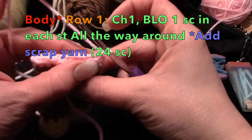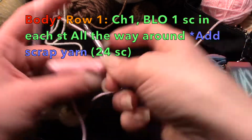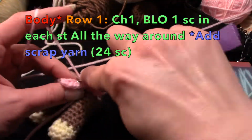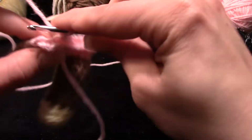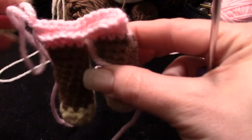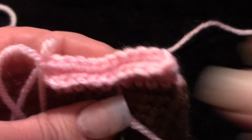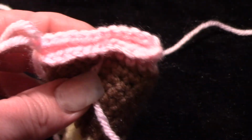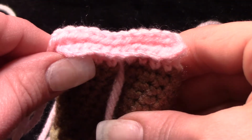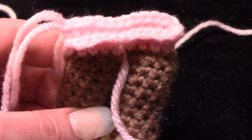So fold that front part down if you need to, so that it's not in your way and you don't start picking up the wrong stitches. Alright, so that's 24. So now you have 2 rows, and it should look like this. I'm trying to keep it so that the light is above it and you can see it. So we started here and we worked all the way around. This inside is our cavity where we're going to eventually stuff.